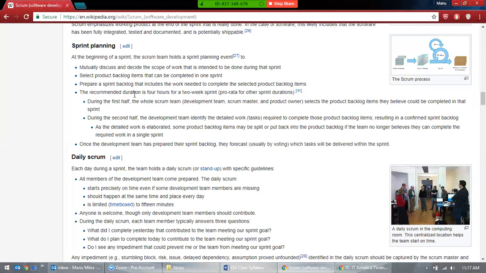So that's a sprint planning session. There's something called sprint grooming. They might also go for sprint grooming if the specified amount of time is not sufficient to complete the sprint planning. A lot of user stories have to go in this release, so if they're not able to complete in 3 to 4 hours, then they will take one more session, a sprint grooming session, and complete it there, similar to sprint planning.